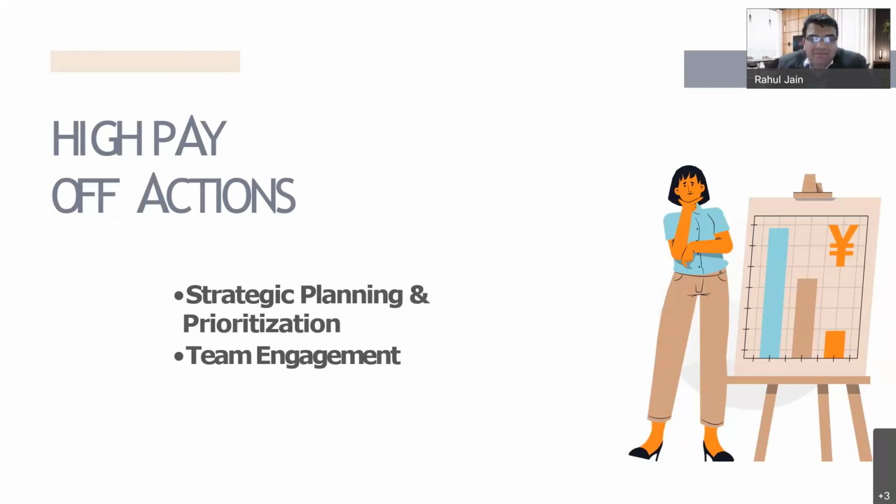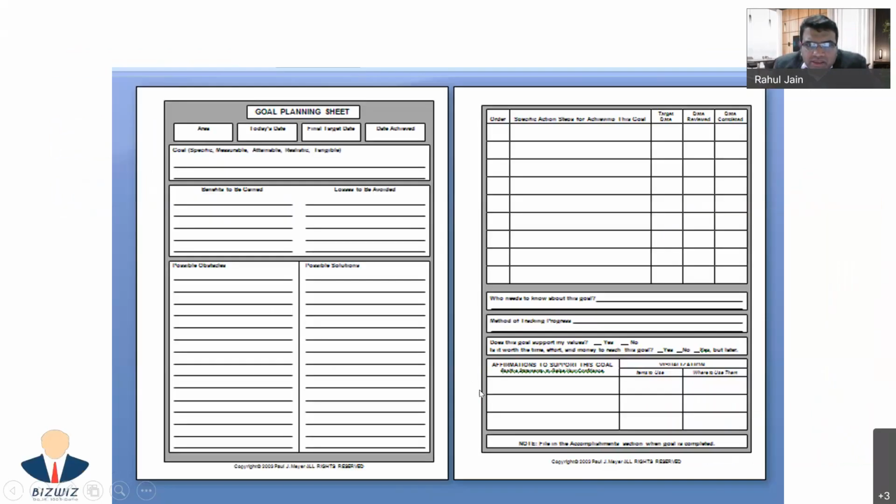We also have time for team engagement. Yes, we want to get the best out of our team, but how much are we engaging with them? Are we engaging in a good manner? Then what further can we do to engage in a better manner? Or if we are not engaging, how much time do we want to give every day to engage with the team, or every week, one-on-one? Am I making sense? Am I audible? Yes or no? Am I making sense to all of you? So these are high payoff actions that we need to take.